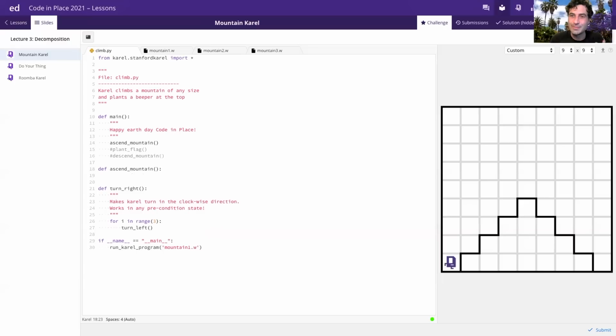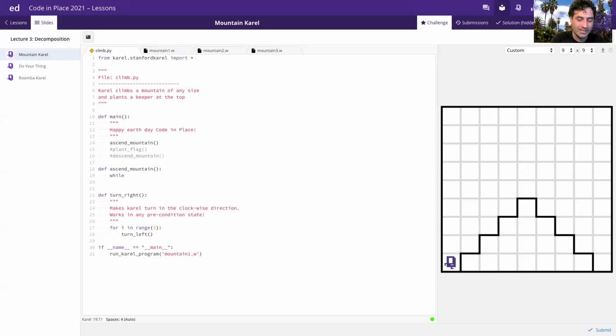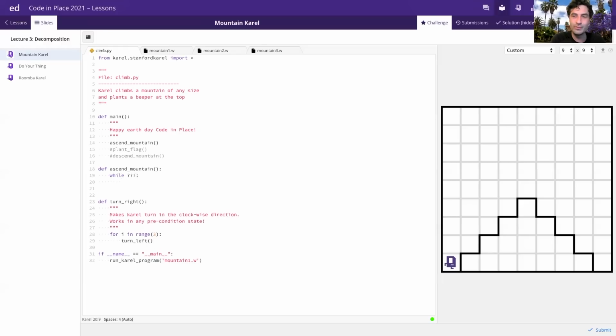We've already talked about how we want to solve this problem. The way we want to ascend the mountain is with a loop. Because we don't know how big the world is or how big the mountain is, it's got to be a while loop. Maron taught us about while and for loops, and while was the one that we would do as long as some condition holds. We talked about what that condition was, but maybe you forgot. So why don't I put some question marks and we can think about what that condition is. So while some condition holds, you want to repeatedly do what process?